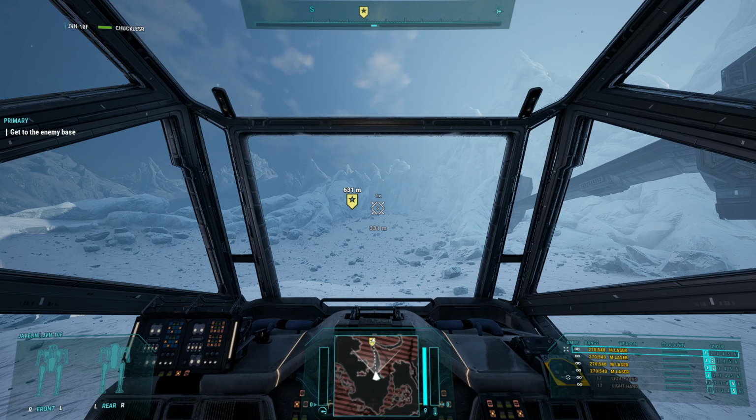Okay, normally speaking, I'm not going to speak over the voiceovers that the characters put in there. But at this point, what I'm going to do is walk you through the screen you see in front of you. Starting in the upper left-hand corner, it says I'm in a JVN 10X. That is my Javelin 10F, a variant of a Javelin mech. It says Chuckles R is in it. Go down from there. The primary objective right at this point is to get to the enemy base. That's going to change and modify to destroy this, destroy that, run away, hide, duck, get out of there. Come all the way down to the bottom left-hand corner.